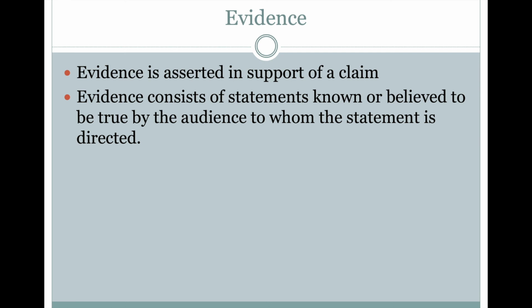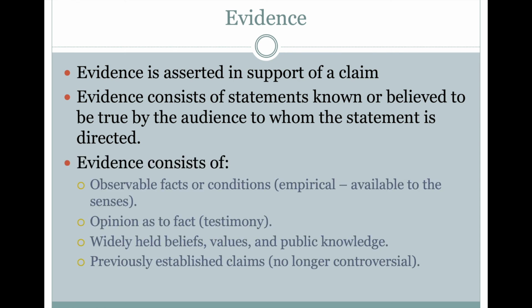So if I assert an evidence statement, I'm doing so because at least I believe members of the audience will accept that statement to be true, and so it can function as evidence in support of the controversial statement I made, which would be the claim. Evidence can consist of a variety of different kinds of statements, right? So they could be observable facts or conditions. That is, they would be empirical evidence. They would be available to our senses in some way to check or prove to be true.